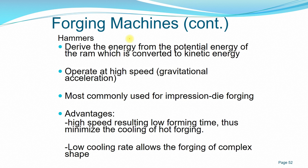Whereas with a hammer, you need to derive the kinetic energy from the potential energy of the ram, and some operations actually use the hammer even from gravity. Okay, but there's some usage, some application, but not so much. But because of the current demand for production rate, normally hammer forging is used for very high production rates.